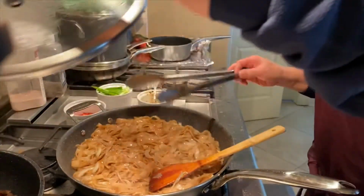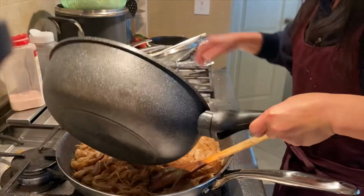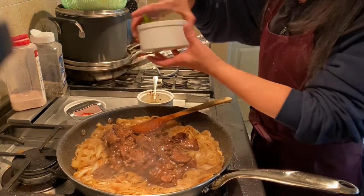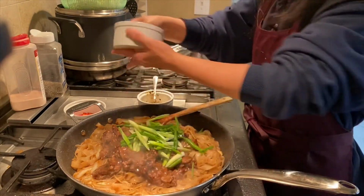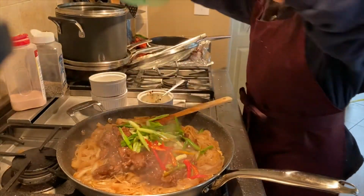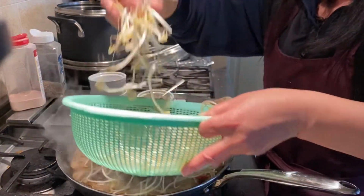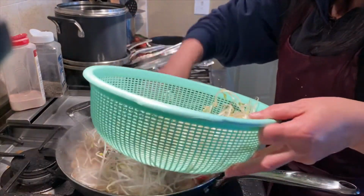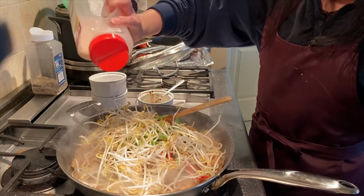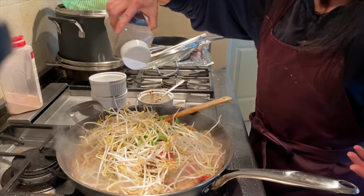At this point, you put the rest of the meat inside. Put the green onion and the pepper inside. And then put the bean sprout, the rest of the bean sprout. So the bean sprout will remain crunchy at this point. But remember, they don't have seasoning, so you need to sprinkle salt and pepper.